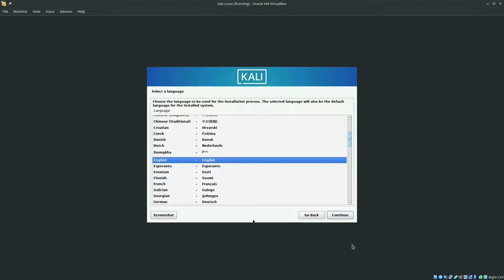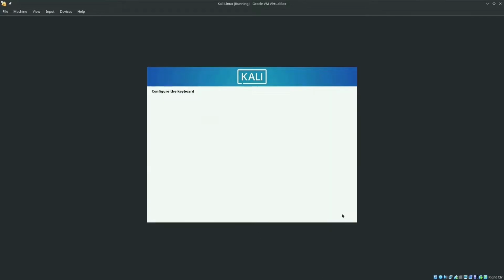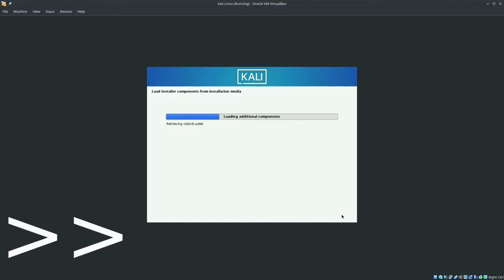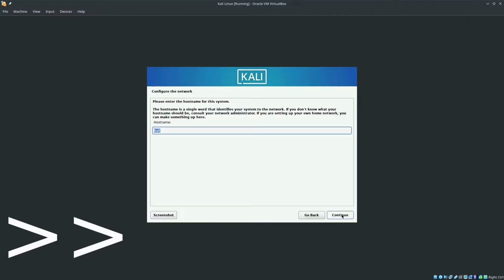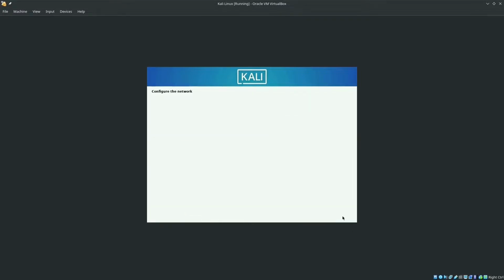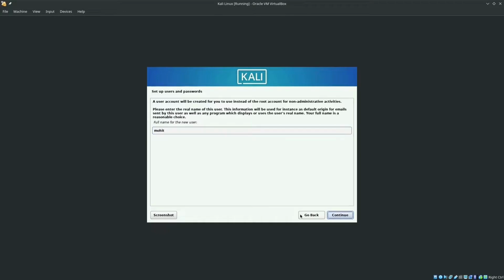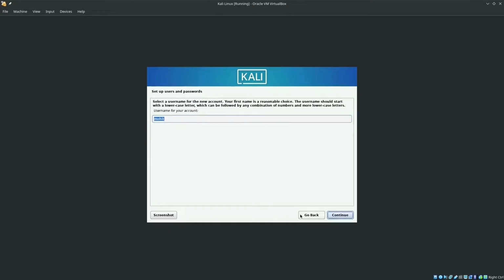So in the installation, you have to select the language. I'm just going to choose default for everything. So this is the host name. I will just select Kali. No need for any domain name. Okay.